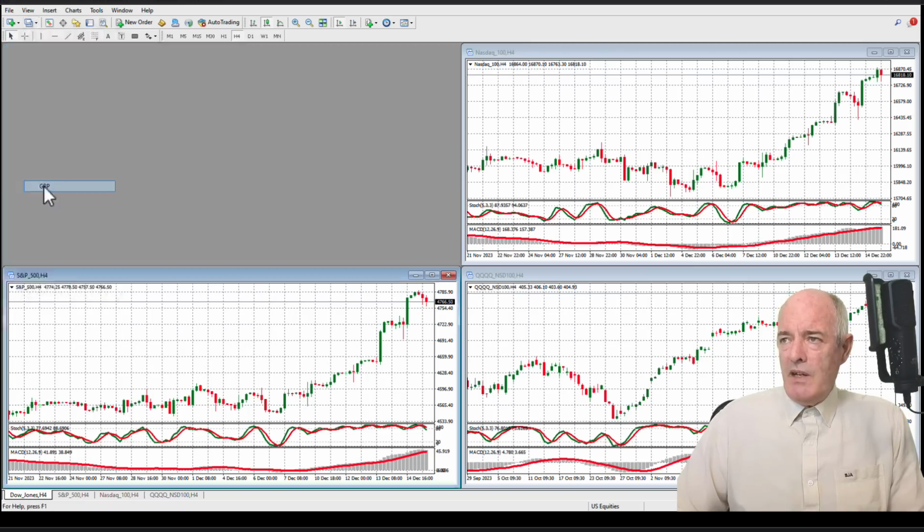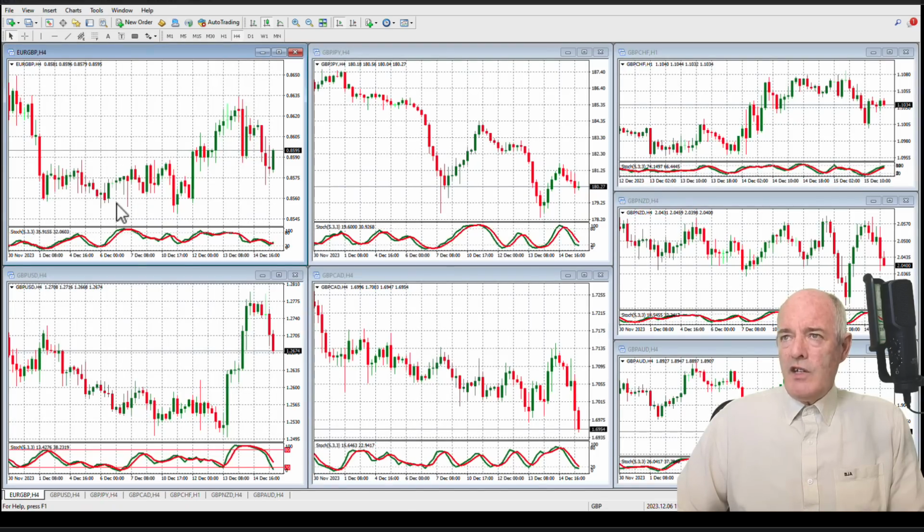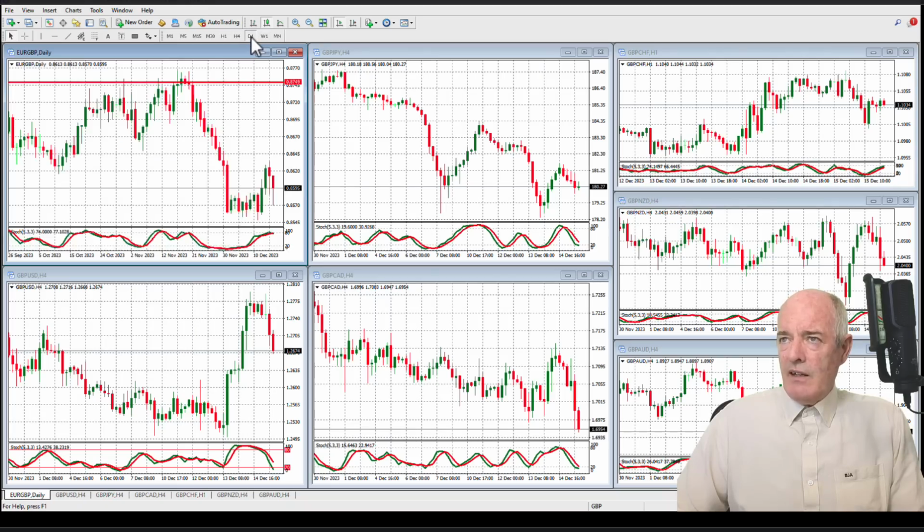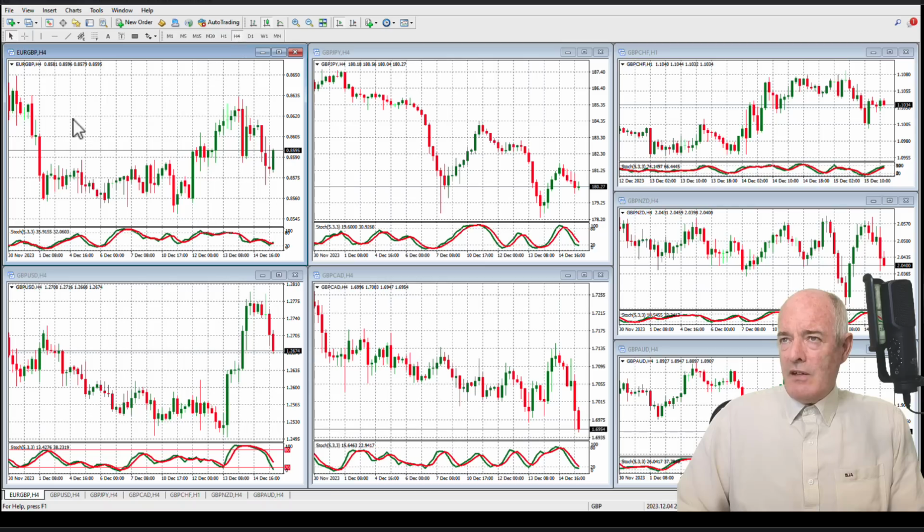So if I go to GBP, this is a profile of all GBP pairs on the 4-hour chart. Be aware though, if I change this particular chart to daily, the profile will remember where it was. So the next time I come back to this profile, it'll have all the charts on the 4-hour except one on the daily. So you need to be careful about what you're doing. If you change something on a chart in a template, it will not change the template. The template is exactly as you saved it. Profiles are dynamic. They will change their settings as you change them as you go along. So let's go back to the 4-hour on this particular euro-pound pair.